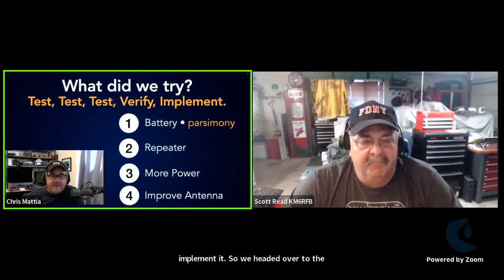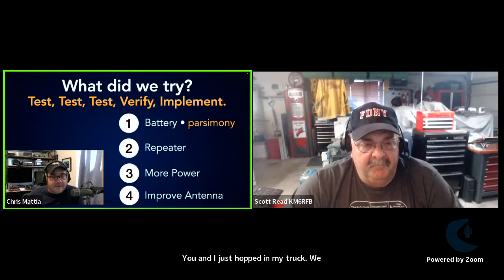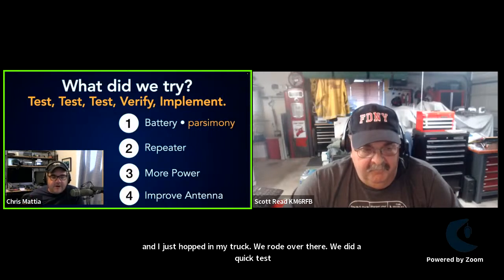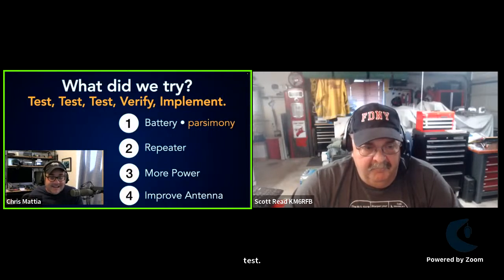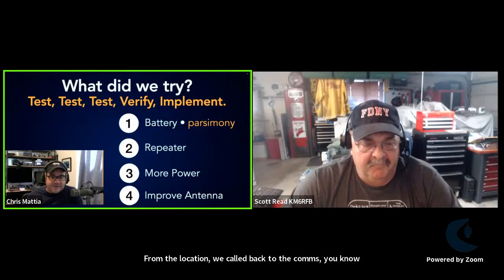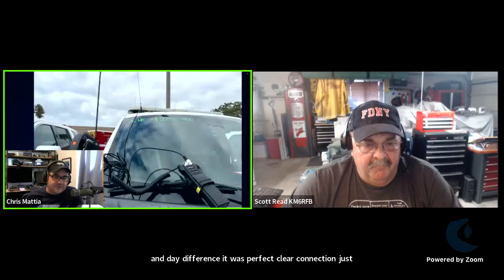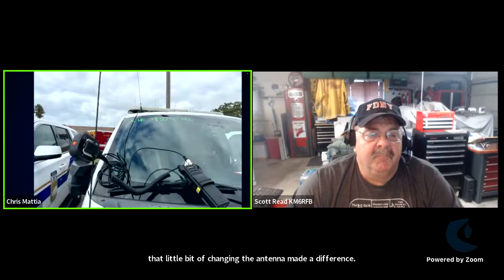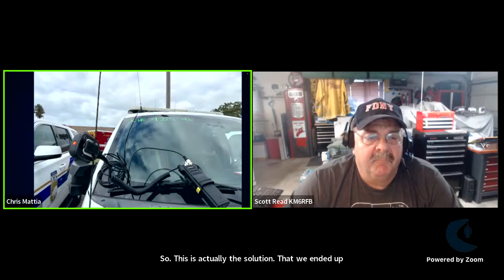We rode over there. We did a quick test from the location. We called back to the comms unit as soon as we got a bit of clear air, and it was night and day difference. It was perfect, clear connection. Just that little bit of changing the antenna made a difference. So this is actually the solution that we ended up implementing for this.